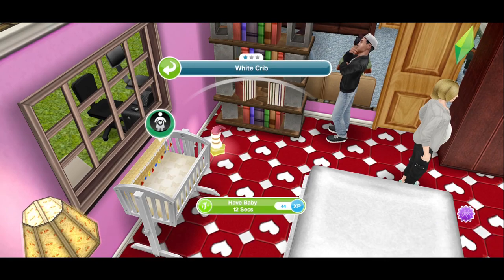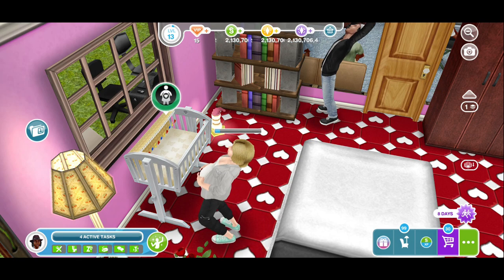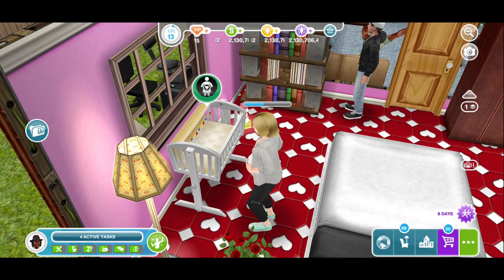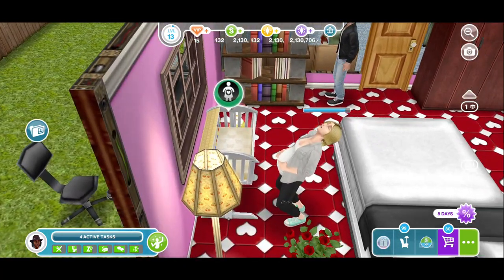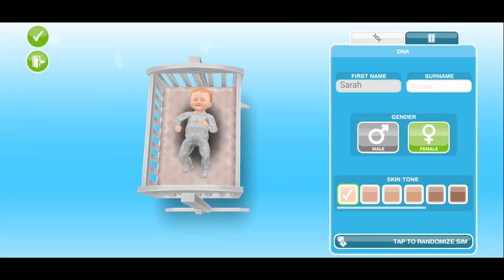make sure Hazel is selected, or whatever your sim is called, and click have baby. This only takes 12 seconds. Rather quick birth. And once that's done, you'll be sent over to the Create a Baby screen.